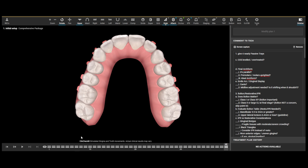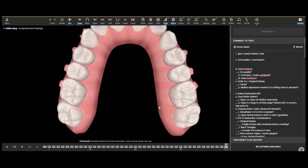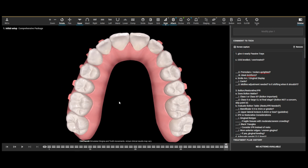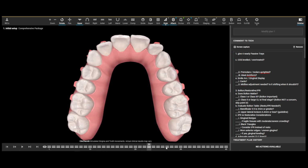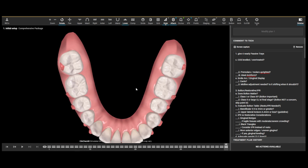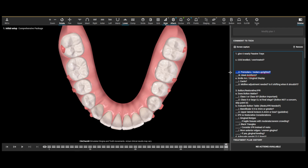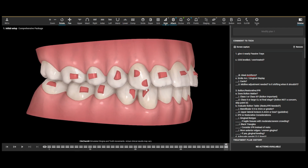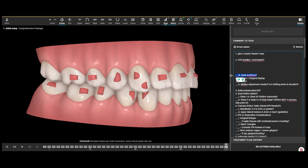So are the upper first molars derotated in parallel? They're okay. They're not great. They're not terrible. But essentially, we just want to see if they're really, really rotated and more rhomboidal, we want to derotate them more. Do we have a nice arch form? So are the premolars and the molars uprighted? Like, do we have a nice shape to our arches? And we do. Again, I'm not going to go through every single detail and aspect in these cases because I want to focus a little bit more on the TADs part for you guys. But I also want to, again, not ignore the aligner side. So we do have a good arch form.